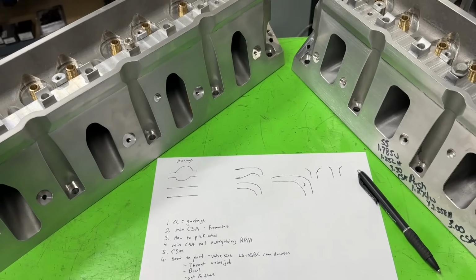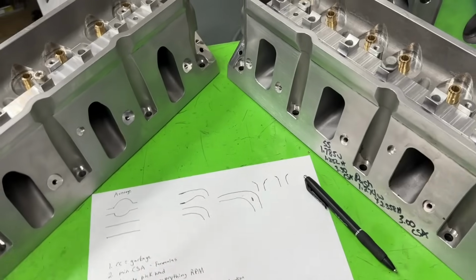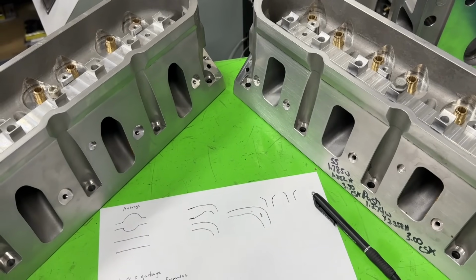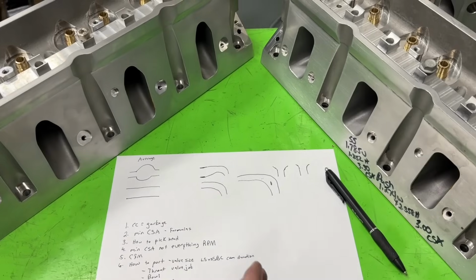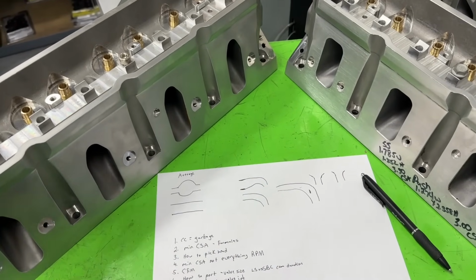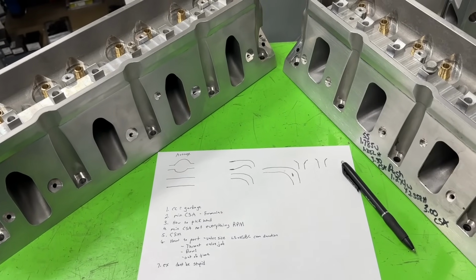In my experience, usually on the dyno, if you make the CSA small on lower RPM stuff, it does bring up torque, but not as much as you're thinking. You would think, well, if I make it super small, I'll make a ton of torque down low. The thing is, you can have a much larger CSA than actually required, and you only lost maybe 5 foot-pounds of torque down low, only 5, and you gained a lot of power. It doesn't seem that way, but that's how it is. That's why when you get to the higher RPMs, the differences between the CSA you need and what you actually have become much greater than at the lower RPM. And I'm really talking about pretty much from 6,000 RPM down. So if in doubt, if you're a street guy, target the lower CSA.